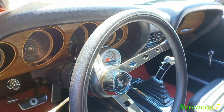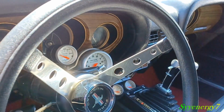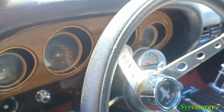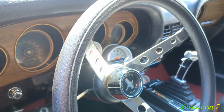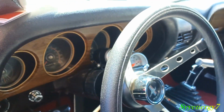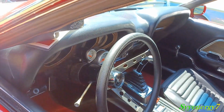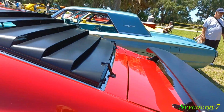You can see the gauge package all down there on the floor. And up on the dash here, you've got the water temperature and the tach right at your disposal. I like the white face gauges with the black letters. You can see them a lot better, in my opinion. Yes. You got your louvers in the back.